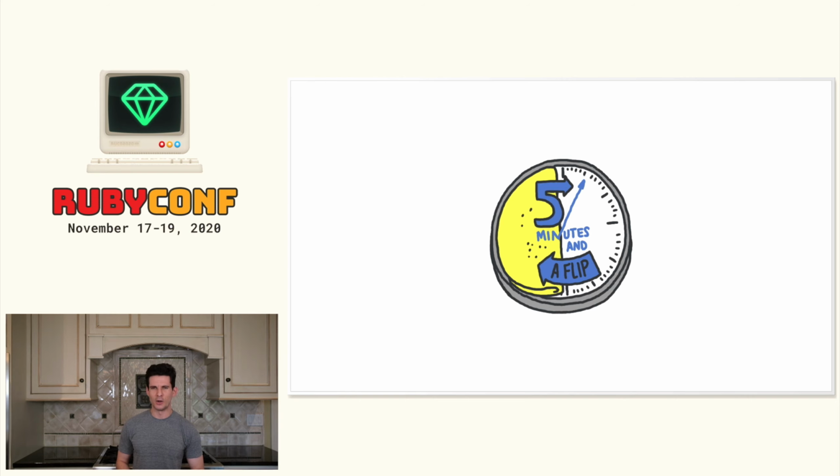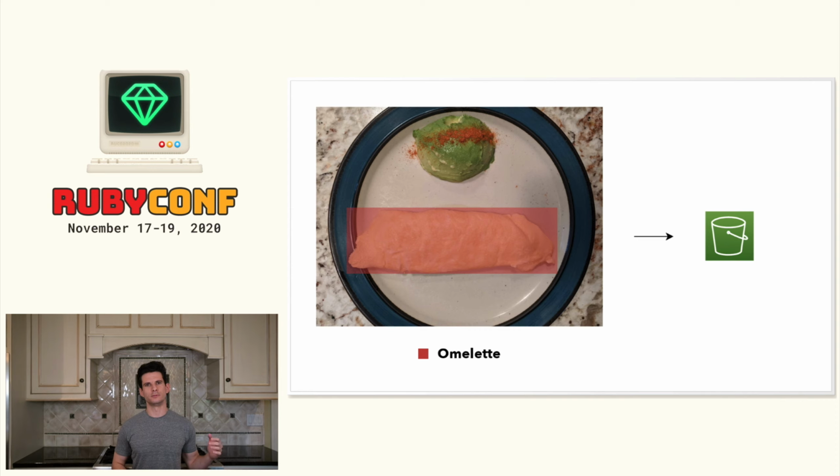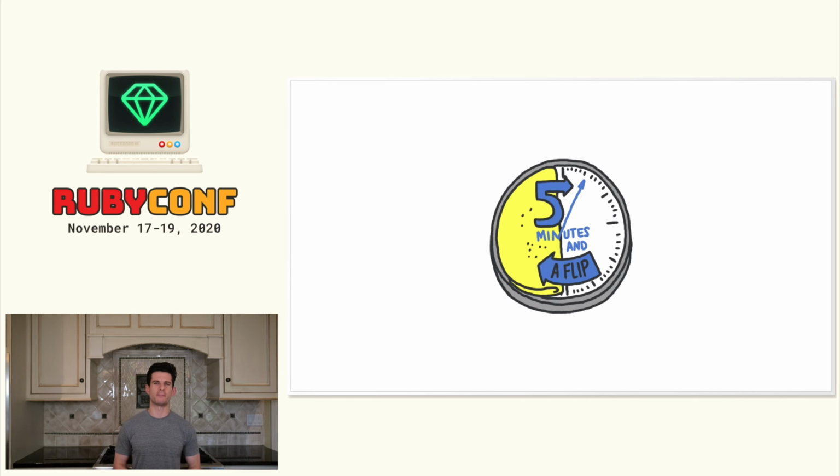Okay, so we have a photo, and once we know that it's an omelet, we post it to an S3 bucket that sits behind the site. And after that, well, you know what? Shoot, site's still going to be the same. See, even though we've added our photo to the bucket, our HTML hasn't been updated to include the new post. We need to rebuild the site.